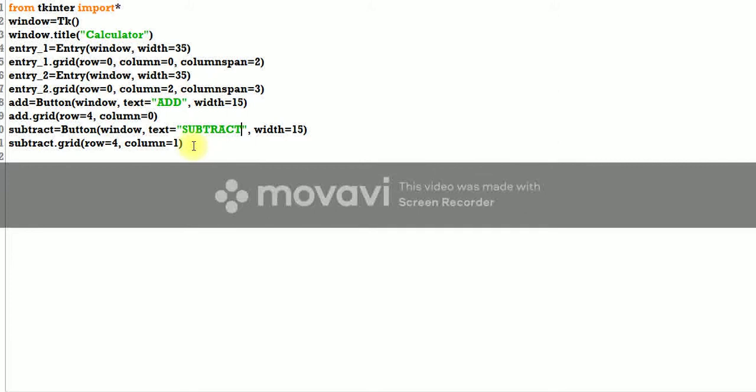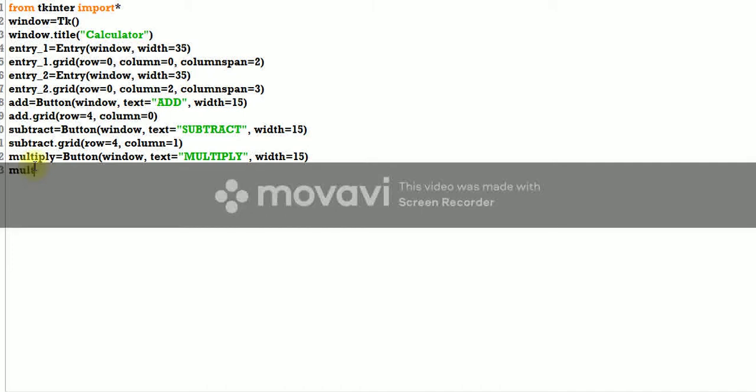So as add was working, we don't have to check it now. Let us make all the buttons, at last we will check. I think it's okay. Multiply button. Now this is multiply button. Oh, why am I again? Okay, no problem. Window comma text would be multiply, and the width would be 15. You have to give the width same for all, then it would be balanced, like all the width for all the buttons are same, it will look good.